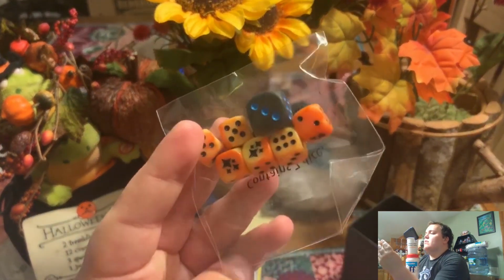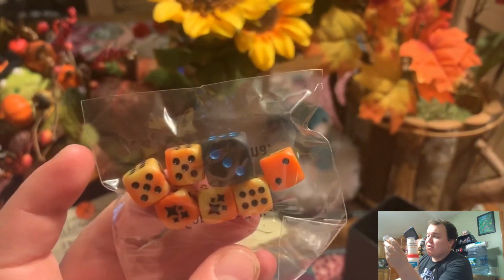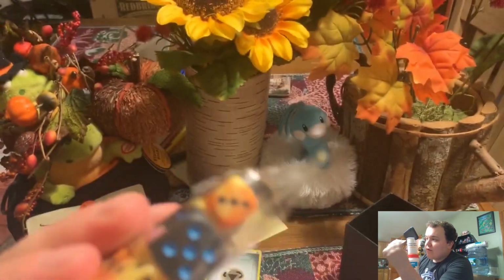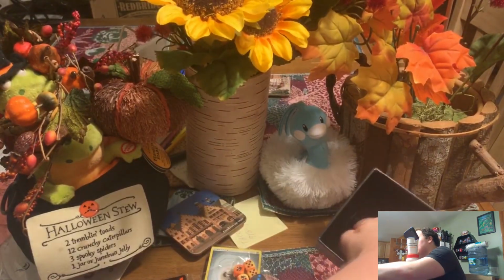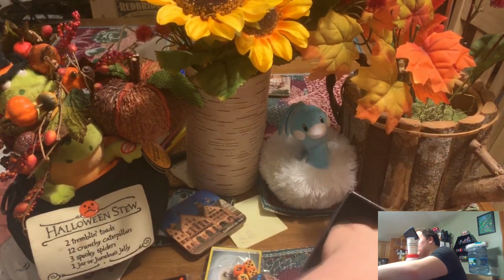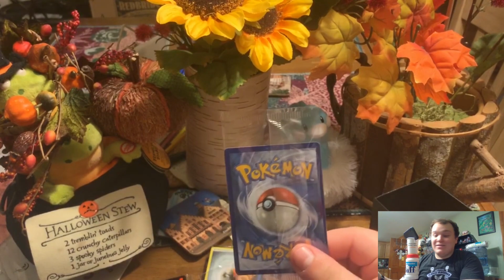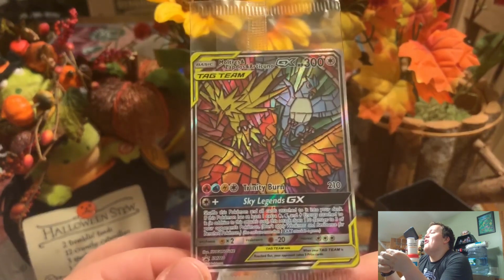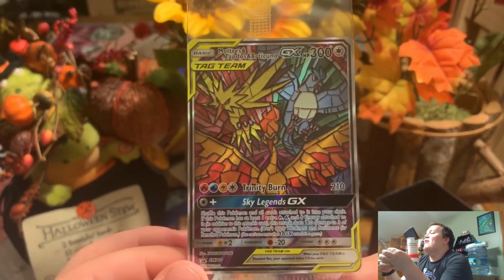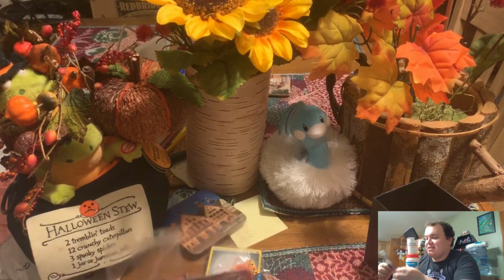Ooh, these dice are cool. They got an almost sherbet-y tie-dye pattern for the regular dice, and the main die is gray with blue. That's really cool. Of course, you get burn counters, the GX thing, some dividers, and then the part that makes this almost all worth it. Real nice. Oh, sorry, just had to stare at it for a second.